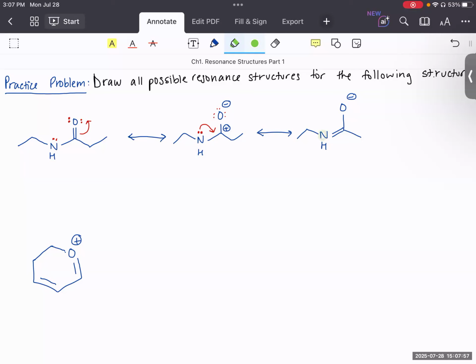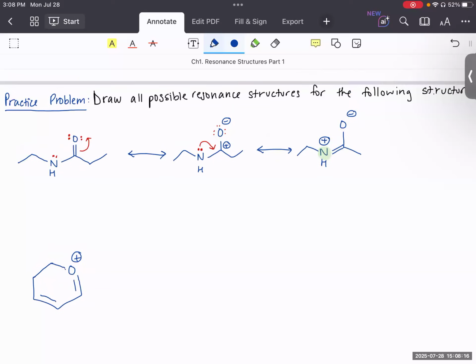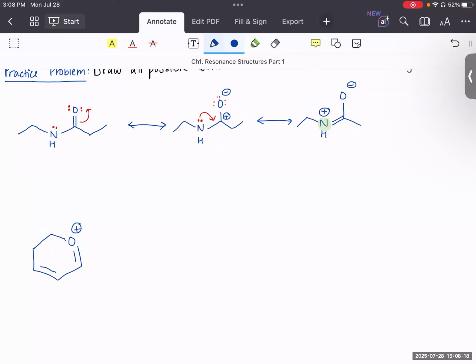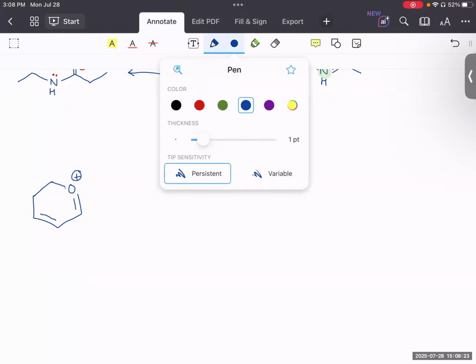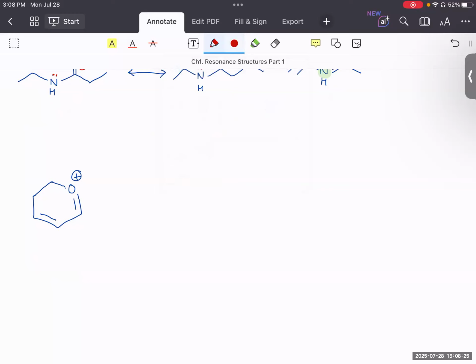However, this nitrogen right here now has a total of 4 bonds and 0 lone pairs. And so because it only has those 4 bonds and doesn't have a lone pair, it has a positive charge because we know that nitrogen wants to have one single lone pair in its neutral state. All right, so that's that group here. All right, let's move on to this next one.